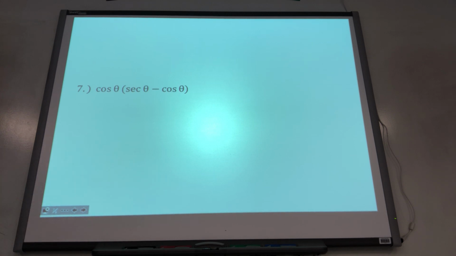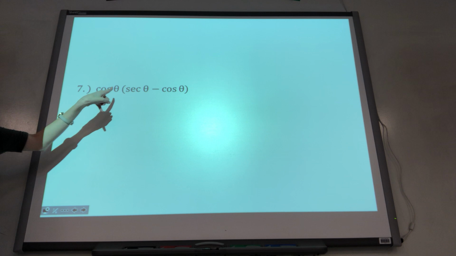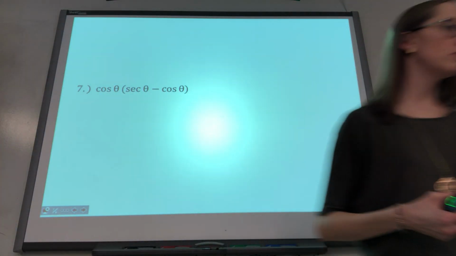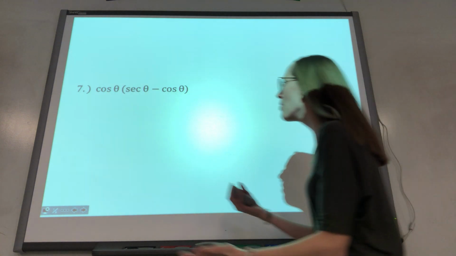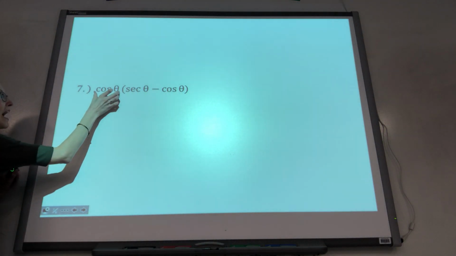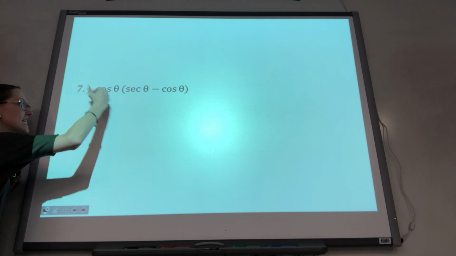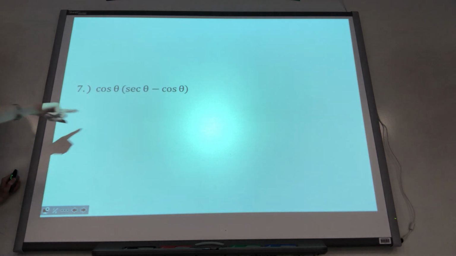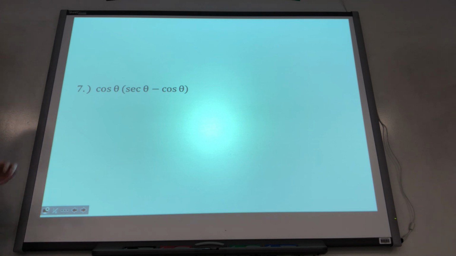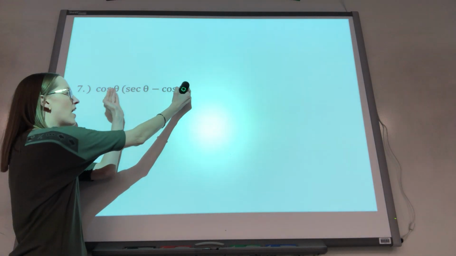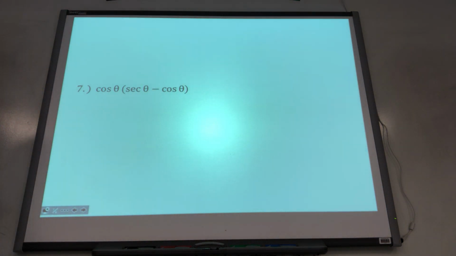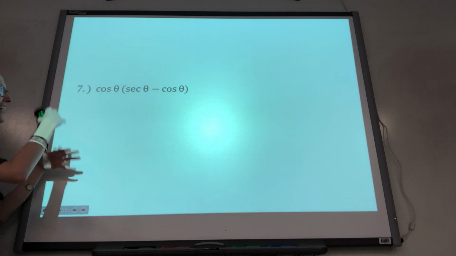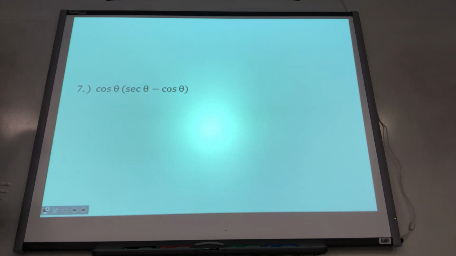I want to compare this problem real quick to example 3 from earlier. Example 3 kind of looked like this. Now I'm going to check my numbers here. That was just by memory. I was right. Example 3 looks like this. You've got a single trig function times a quantity. Now on number 3, I suggested don't distribute because what you had in parentheses on number 3 was a Pythagorean identity. So you did that and then you did not have to distribute.